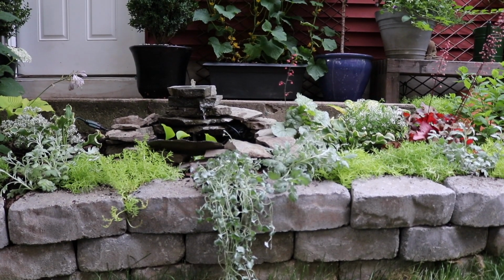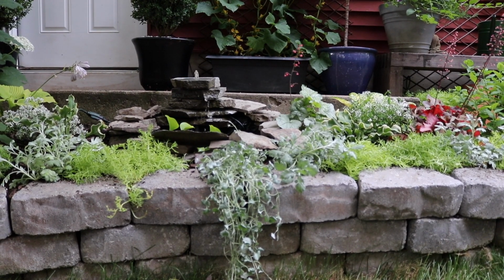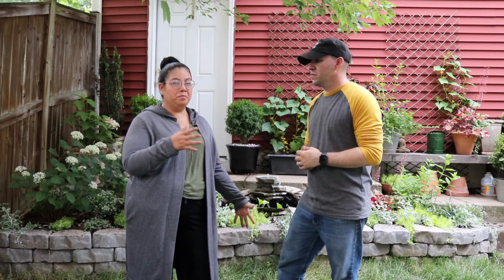And many questions about the slugs, guys, we've been getting on the pond. One of the greatest things about having a water feature in your garden is we have hostas back here, and when they initially came up, I didn't have the pond connected, but the hosta was completely getting eaten alive. We had slugs. Once this pond started going, we got frogs all over this garden. Tree frogs, you name the frog, we got it. So we didn't need to throw any slug repellent or anything. The frogs, as soon as the water feature got brought into the backyard, took care of it.